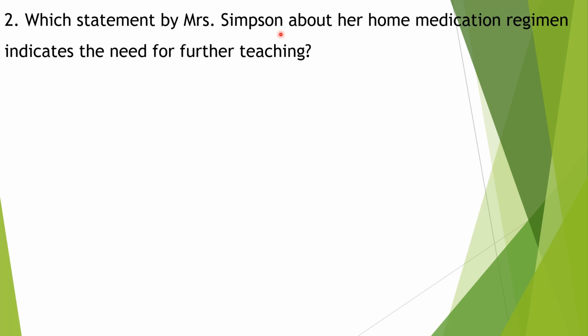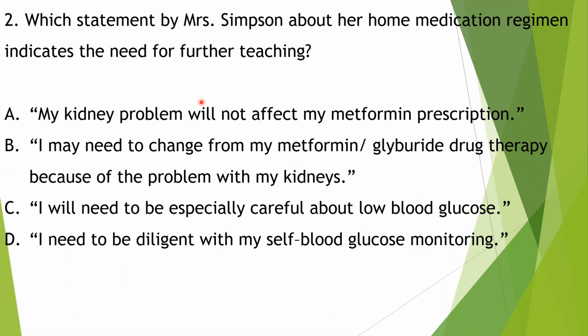Which statement by Ms. Simpson about her home medication regimen indicates the need for further teaching? My kidney problem will not affect my metformin prescription. I may not need to change my metformin glyburide drug therapy because of the problem with my kidneys. I will need to be especially careful about low blood glucose. I need to be diligent with my self-blood glucose monitoring. Renal disease may lead to lactic acidosis if taking metformin, so it should be monitored.